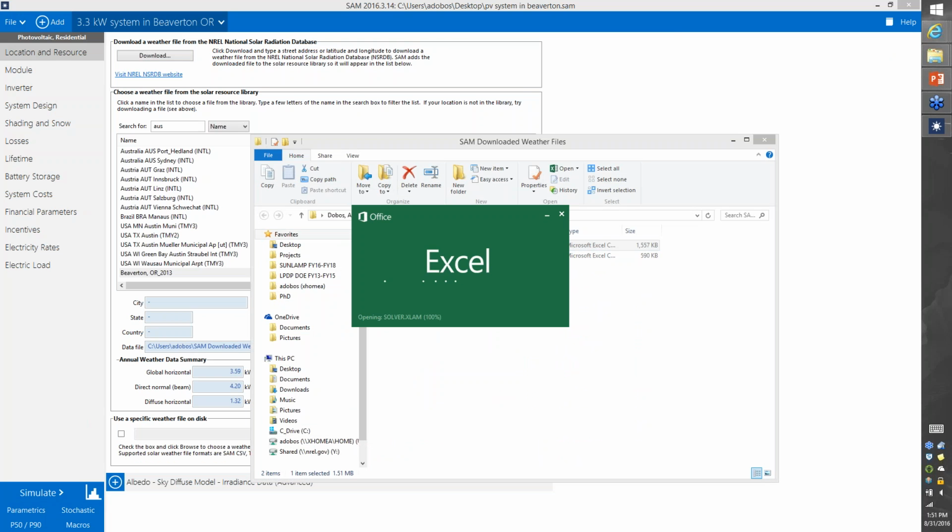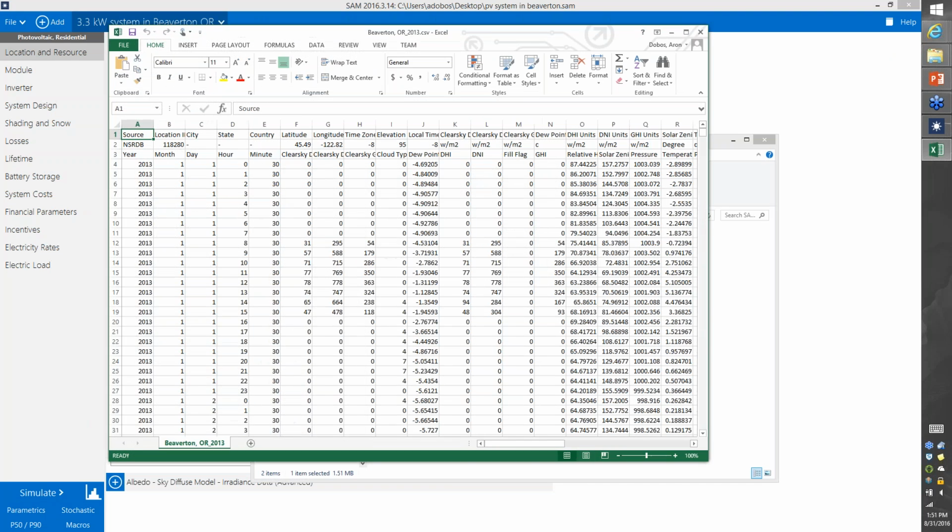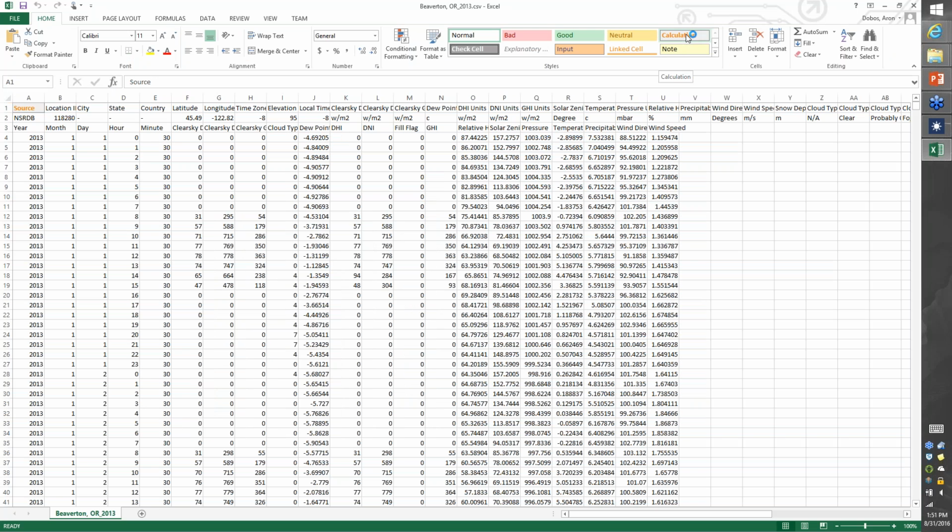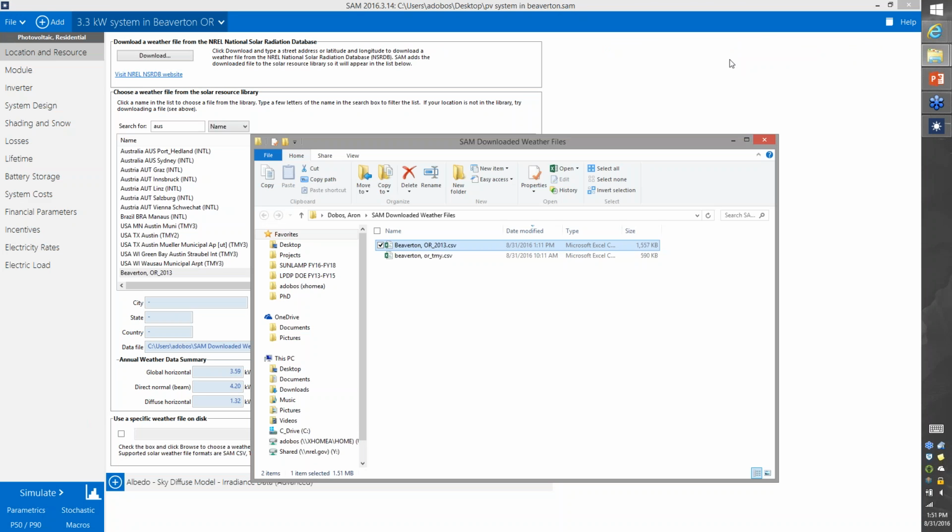So you can open this weather data file in Excel, and if you have your own weather data file with the data that you need to run SAM, you can create your own CSV file in Excel without much difficulty. SAM doesn't even require the columns to be in any particular order, and we have some documentation on that file format to help you get started.